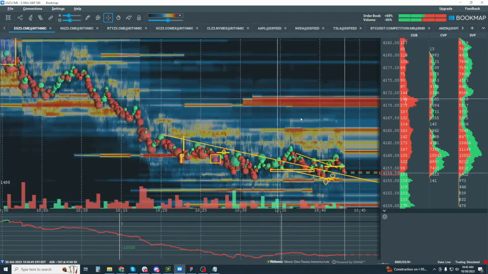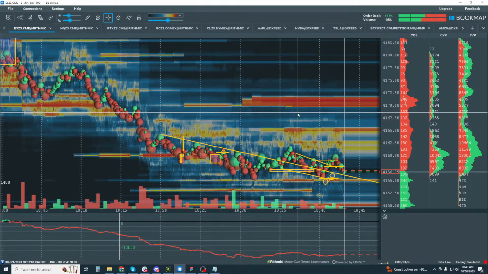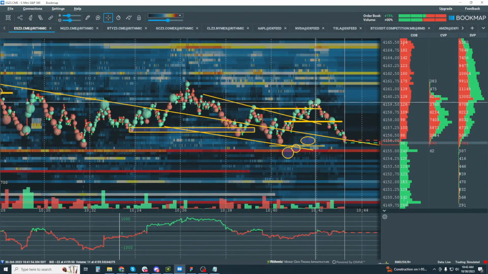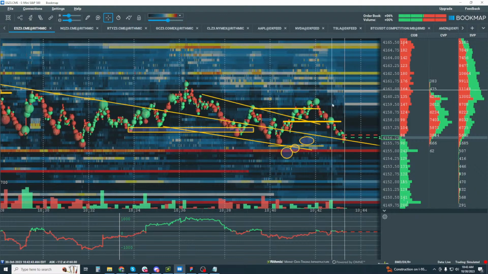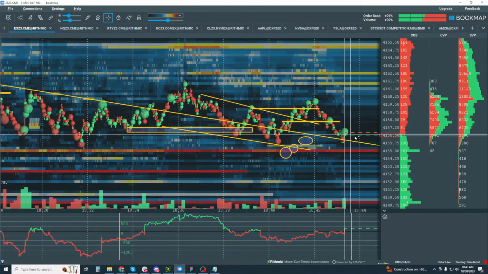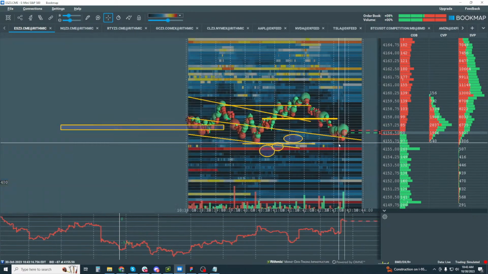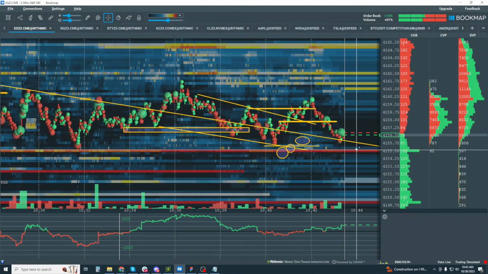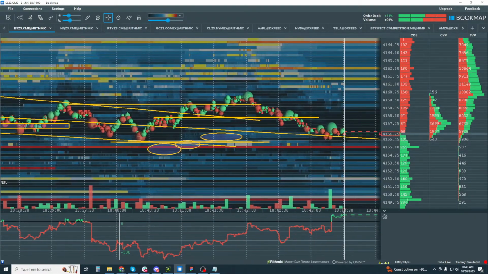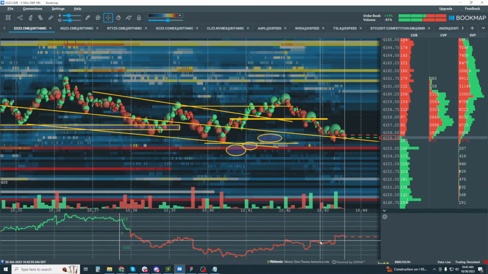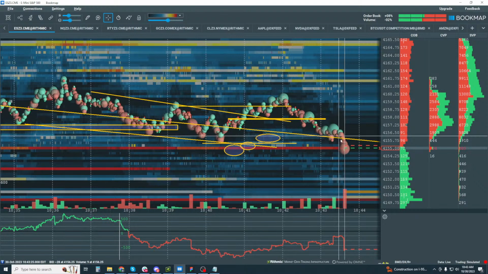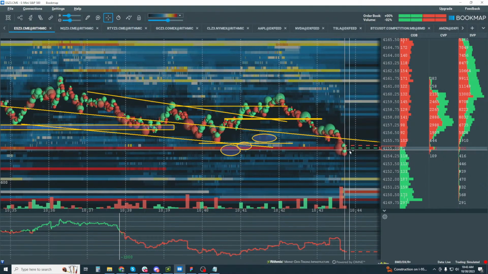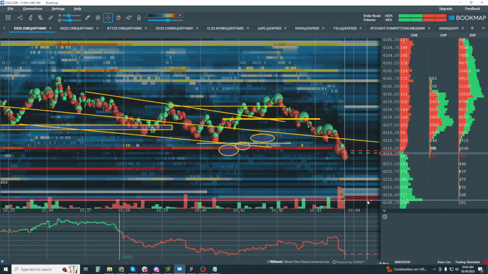Okay, and we can go with the bigger trend, right? So these are concepts to keep in mind about the participants in this auction. We can read them. Now looking to see if we get buyers to support it here, I'm looking for them to just ram it through here, looking for sellers down here, and then see if we can get this move. Now cumulative volume delta is starting to pick up, but we're in a downtrend, right? So here come those sellers, and let's see them just continue on into 52 and 50 here.